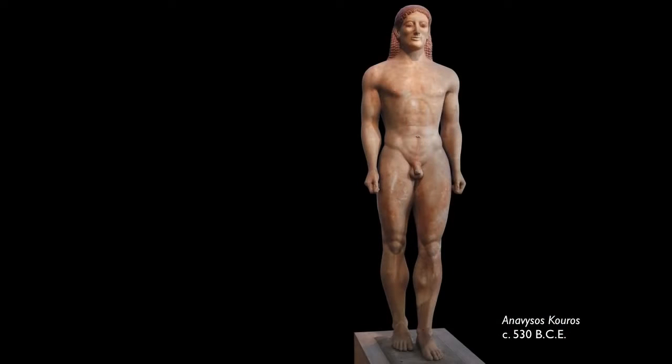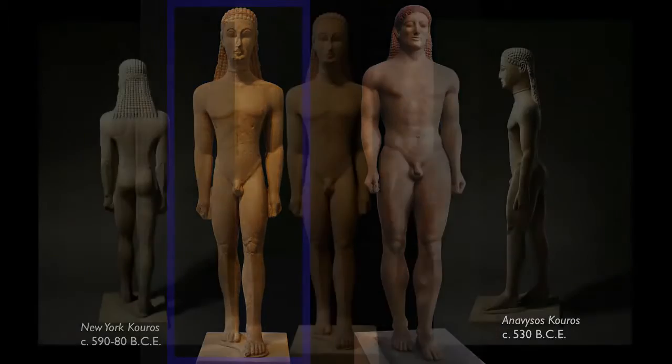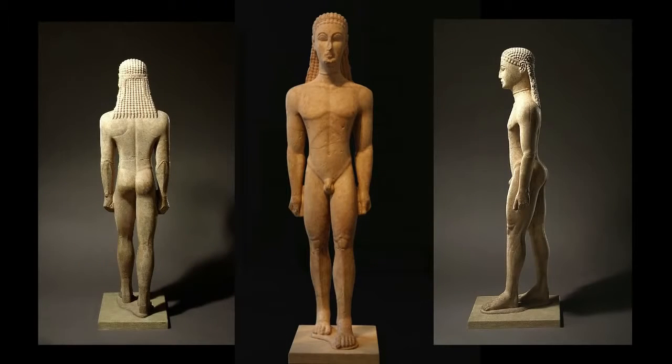So one of the things that happens when you talk about the Kouros figures is that you compare them to one another because they're of a type, but there's also the tendency to compare them to human bodies. How lifelike is it, or how far from being lifelike is it? In the earlier Kouros, you have a greater sense of stiffness, of abstraction of the human body, where forms are represented almost as symbols rather than as an articulation of what we see in the human body. And in those earlier figures, too, you have the sense of the body corresponding to a block of stone. So you have 4 very distinct views.